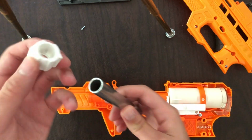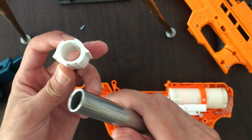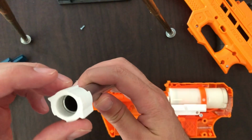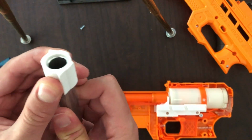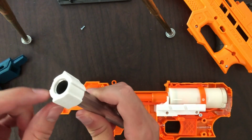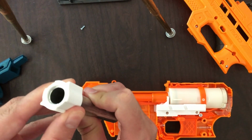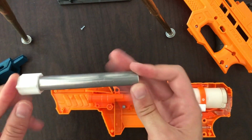And we're just gonna do the same thing, but again, you'll notice that ridge that I pointed out before, that second ridge, it's gonna go to that second one. So you should see that now it's a lot deeper into that piece. The other piece is about here. This goes a little bit farther, okay?